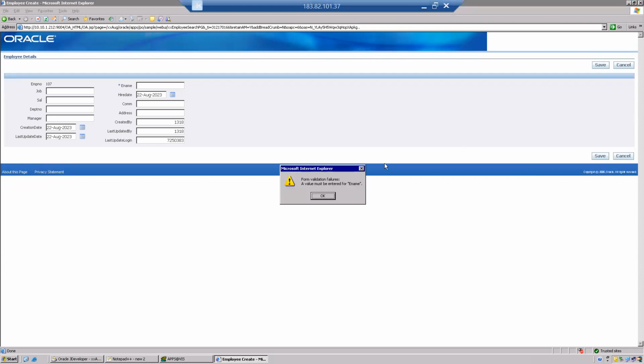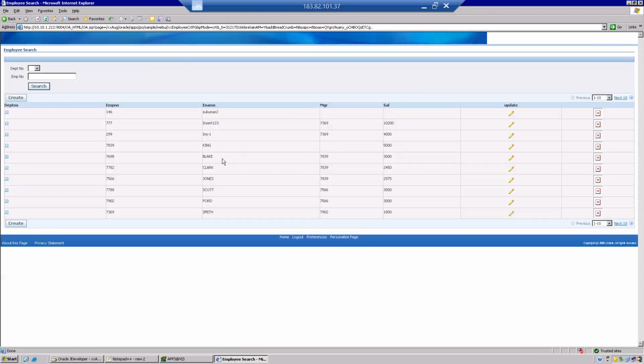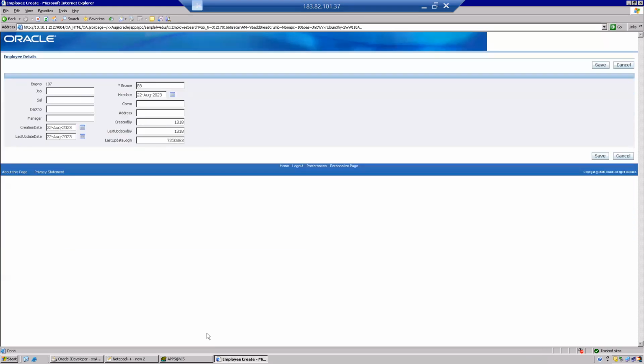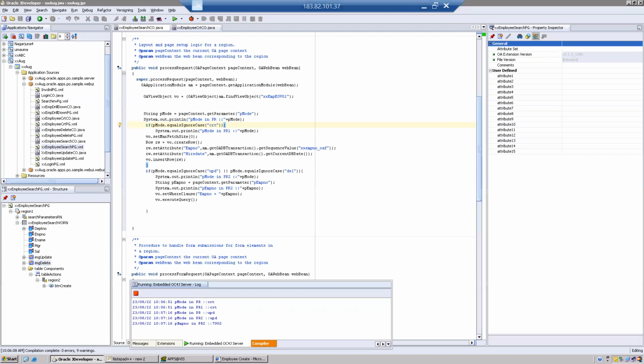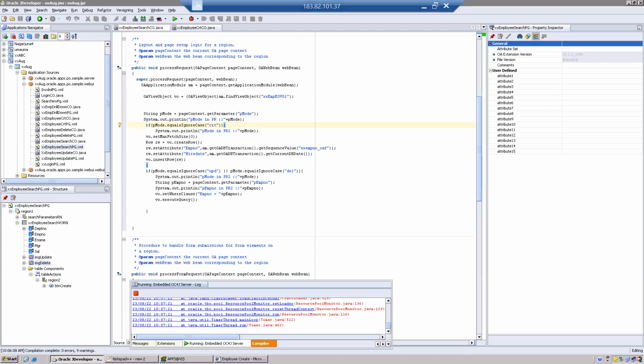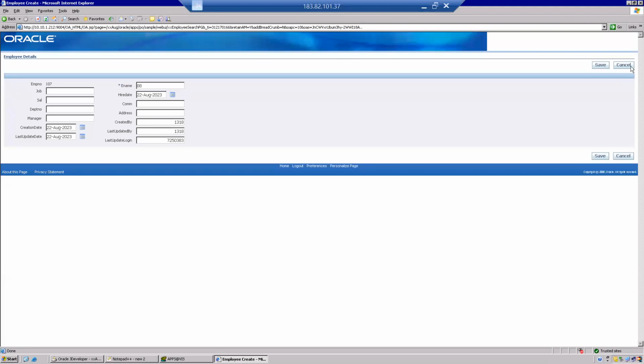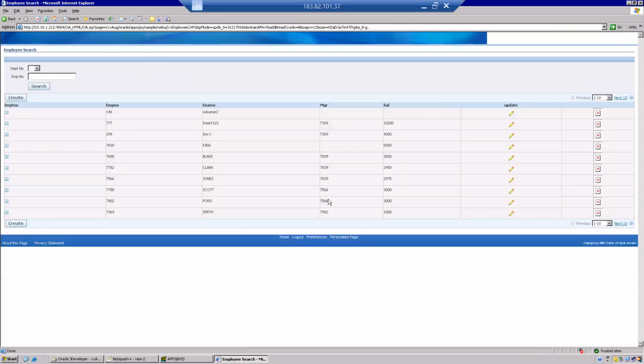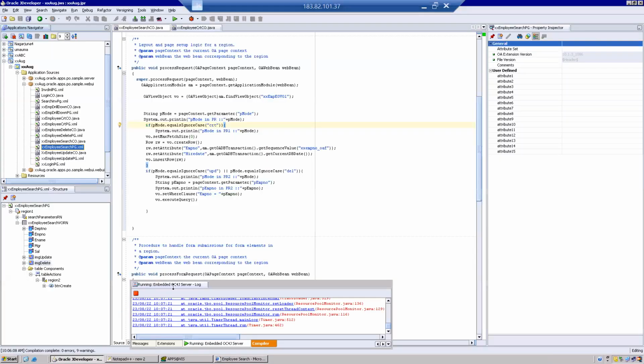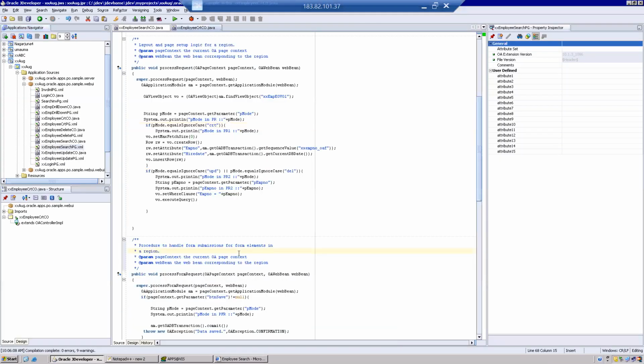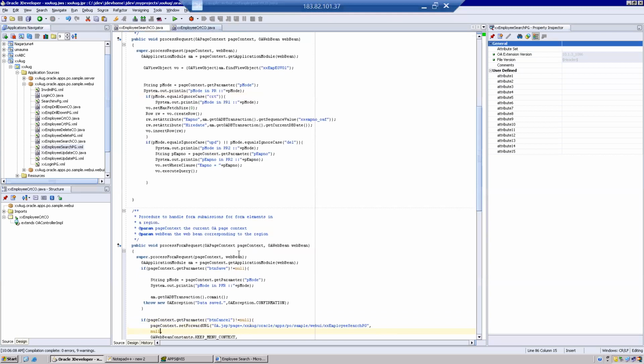If I click cancel here, it is asking for mandatory values. We will discuss these things also. Why unnecessarily? For cancel also it is asking mandatory. Mandatory has to be asked only at the time of save, not for cancel. That is what we are going to discuss tomorrow. Now I'm selecting the 790 record. At the time of save, we have to add some extra logic, the if else conditions, which we are going to check tomorrow.